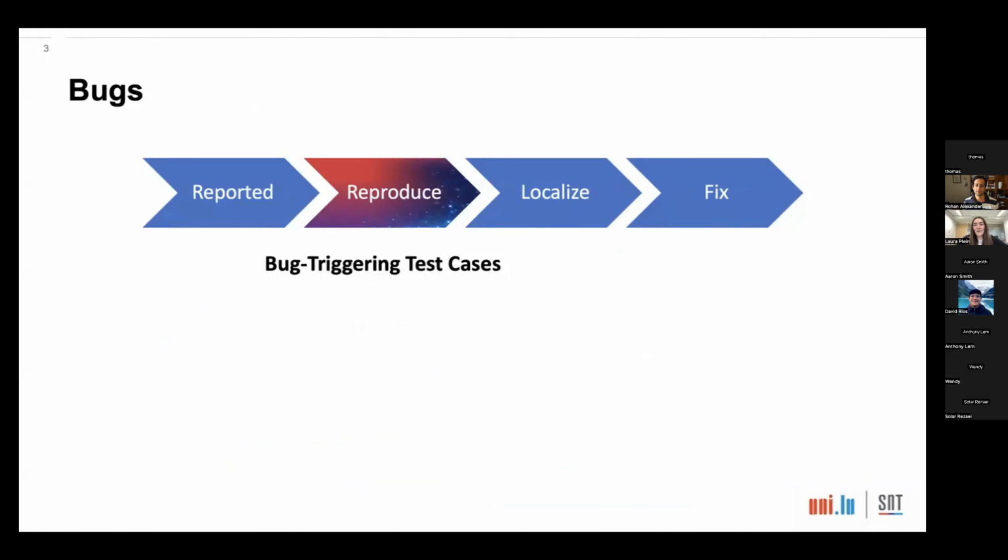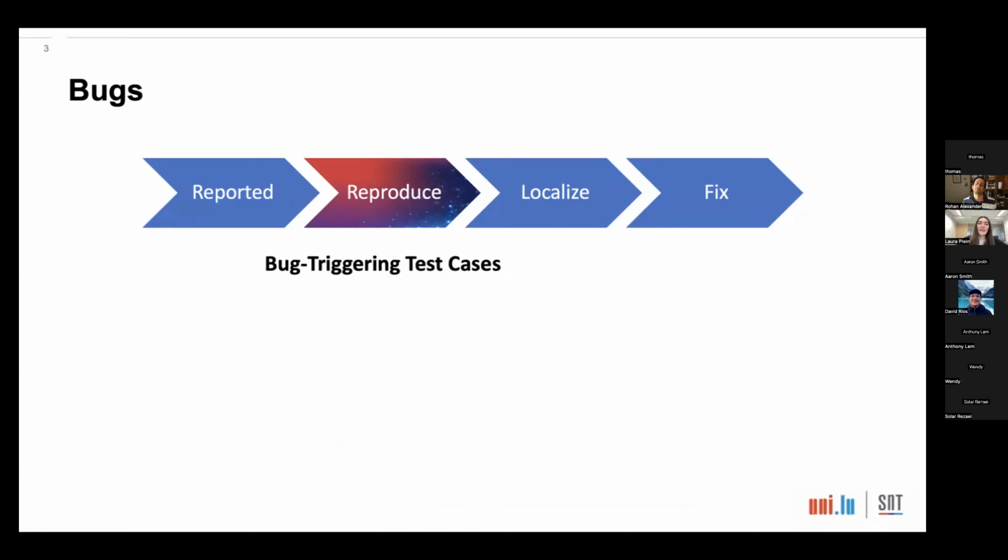If we want to address and fix a bug, the first step is to actually reproduce it. Already here, software maintainers struggle because they don't know exactly what the bug is, or they might manually try to reproduce it, which is very time-consuming. And even once you have reproduced it, it's still a long way to localize and fix the bug. Previously, there have been many tools to automatically repair software.